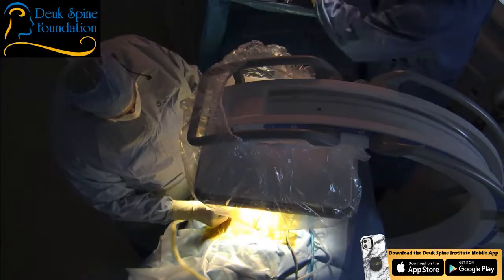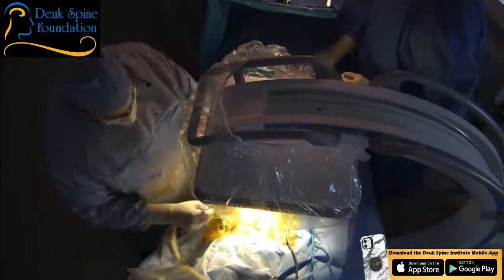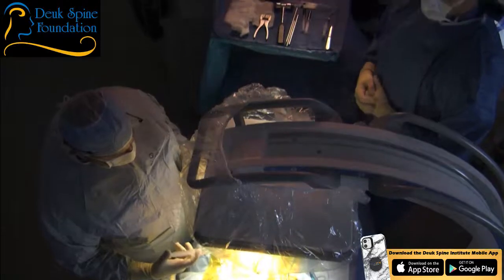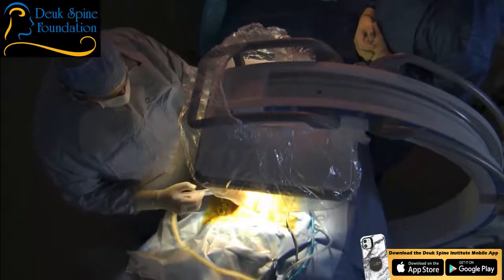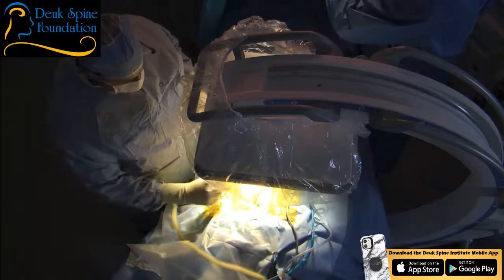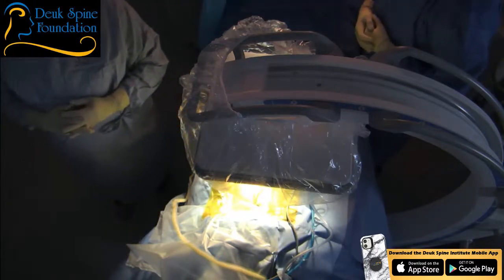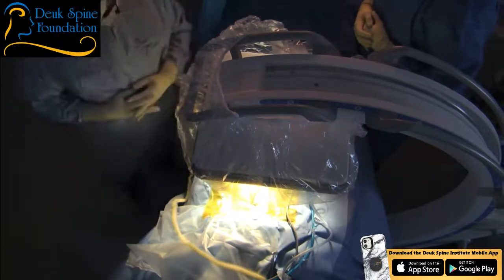We're going to go ahead and get started. So we're treating L5-S1 and L4-5. We're on the right side. Everybody agrees we're on the correct side for this patient? Shot? Oh, really? All right, now when I say shot, we're talking about an X-ray shot. Go to a lateral, please.